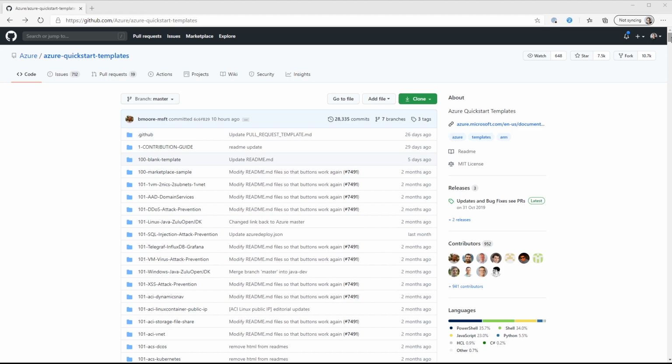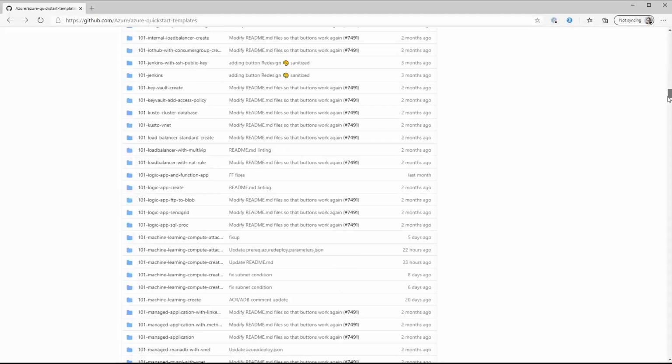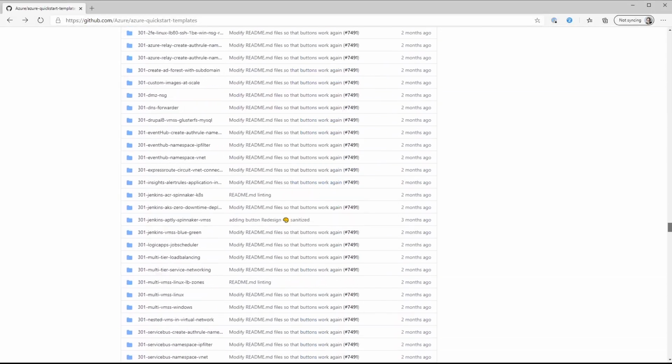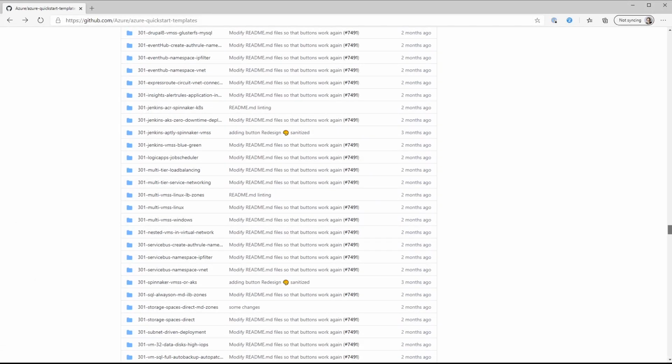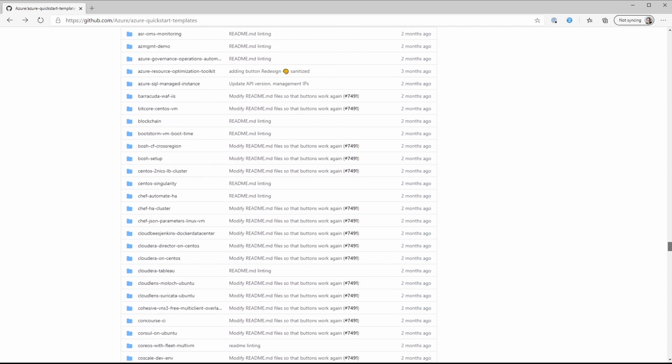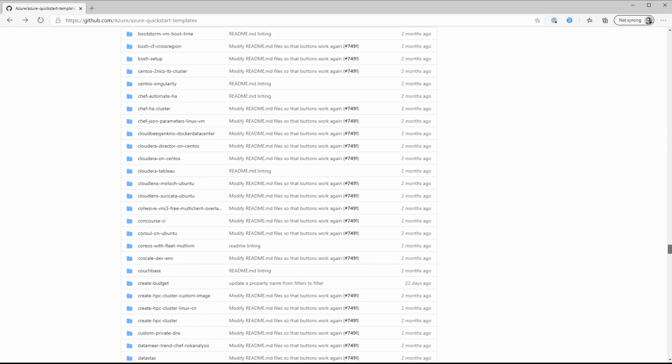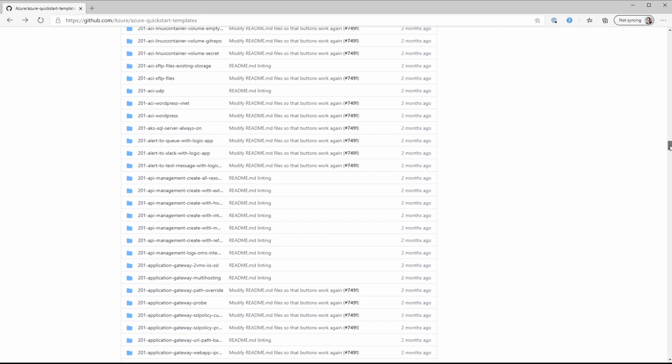Looking at the repo, first off, a lot of the resources have been categorized with a number indicating how complex they are. So 101 being the more simple ones, 201 being medium, and 301 being the more complicated side of things. You'll also find that there are a number of resources that don't have numbering on them. I'm not sure why this is the case, whether they've dropped that approach or whether they just haven't got around to classifying them. But you'll also find other resources in here that have not been numbered, but that are also useful. So there really is a huge amount of examples in this repository.